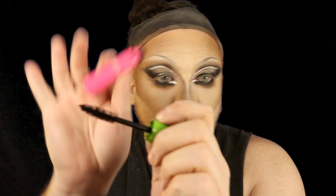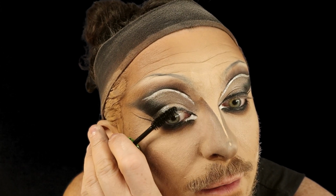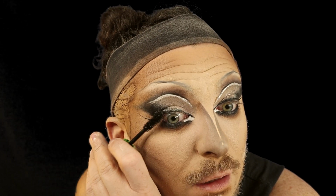Mascara. I go in with this Great Lash from Maybelline, but it's the big kind because the applicator is really big, or it's bigger than the normal one. And I like this because I always poke myself in the eye, and since this is bigger, it helps me from doing that. Although, to be fair, I wear a pair of 301 lashes. I really only do this to make my eyelashes black again and not all white and powdery. So I don't really care what kind of mascara I'm using as long as it's black.